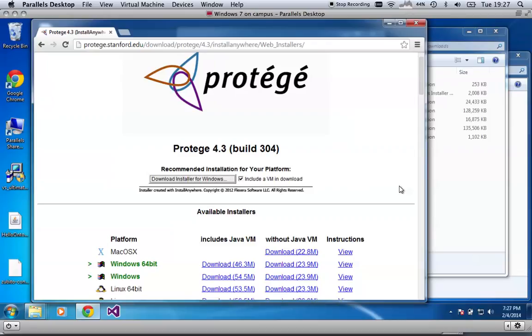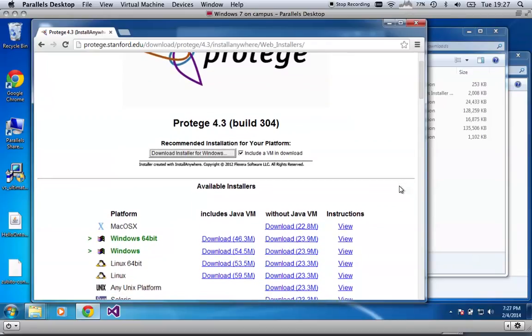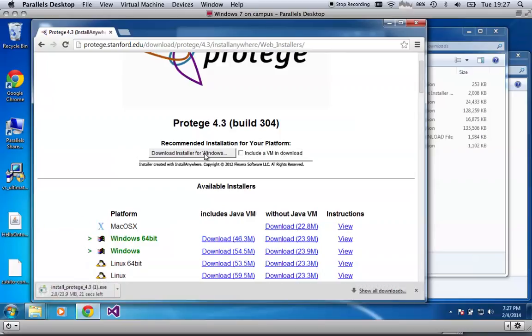If you run into any kind of trouble in this step, you could just as well select the appropriate version for you from the list down here. Or another remark, if you are not sure whether you have already installed Java or not, it might be safer to install it with the Java virtual machine. On my computer, Java is already installed, which means I'm downloading this without the virtual machine.